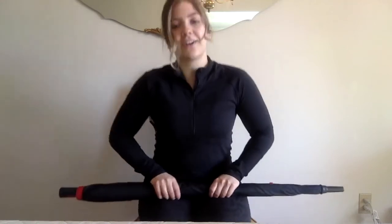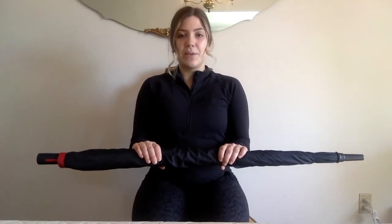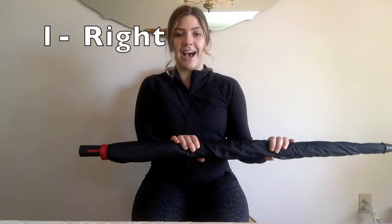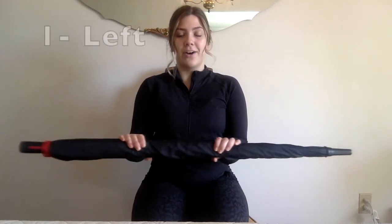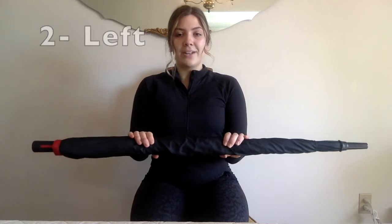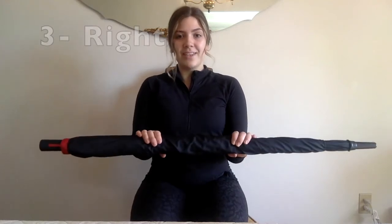We will repeat that for a total of three sets. If you need a couple of seconds to get yourself set up, please feel free to pause the video. Okay, in our starting position — sitting nice and tall, feet flat on the floor, shoulders down and core engaged — grasp that object and lift it up so your hands are about shoulder width apart, elbows at a 90 degree angle. We're going to get started in the right direction, pushing out to the side as far as you can and coming back to the middle. Keep that umbrella as parallel to the floor as possible.